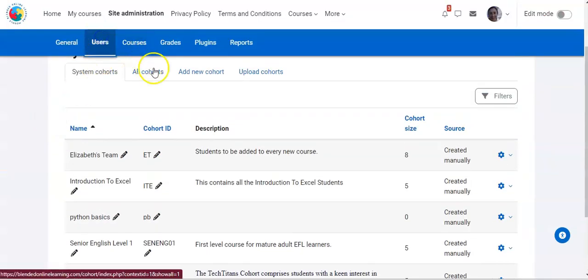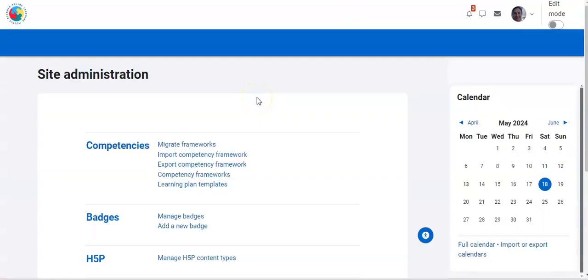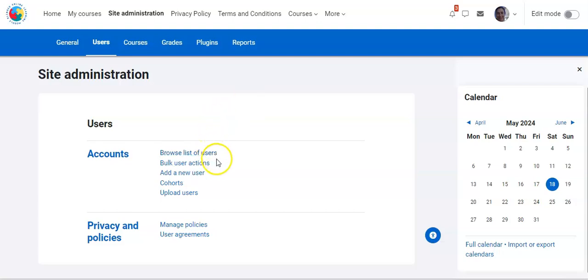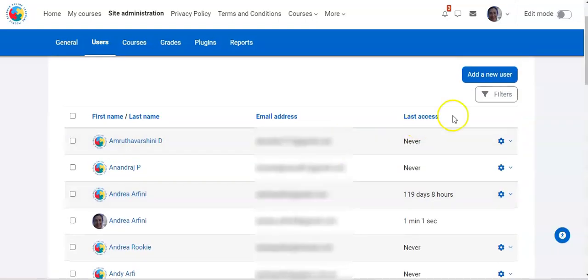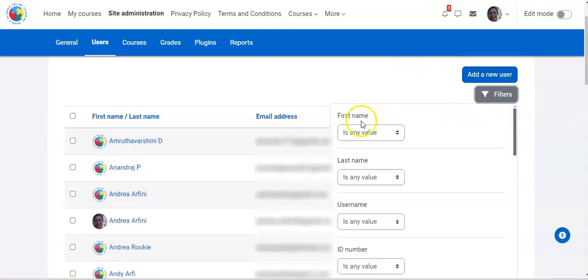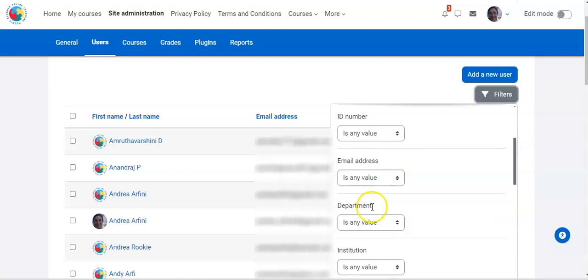If we go back here and we get into browse list of users, we can filter by first name, last name, username, ID number, email address, the department.